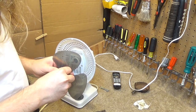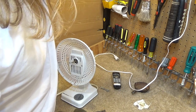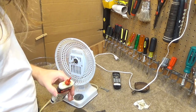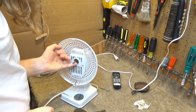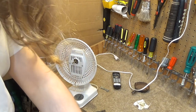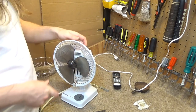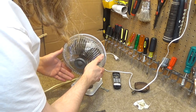I'm going to put some oil on the shaft because this is really difficult to take apart, and when it comes time to service it again, which I have a feeling won't be all that far into the future if I end up using this for anything, I don't want it to be that difficult to take apart again. The shaft feels kind of rough. It probably could fare to be sanded down a little bit, but I'm not going to bother with that. I got it off once, I can get it off again. All right, we're wrapping this up here. Put the cage on and we're going to be all done.